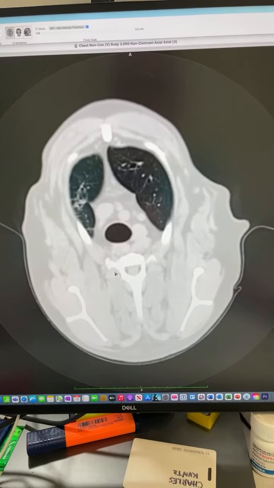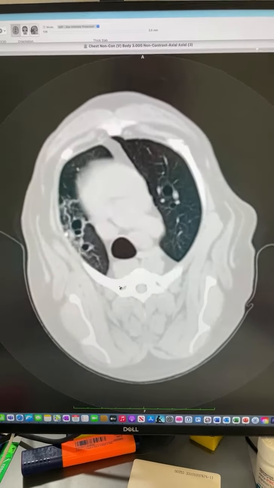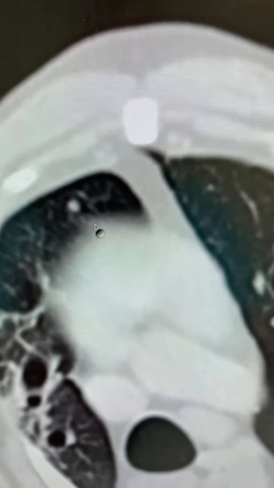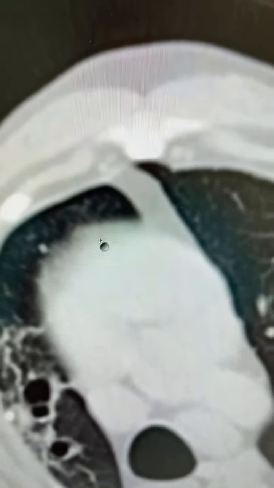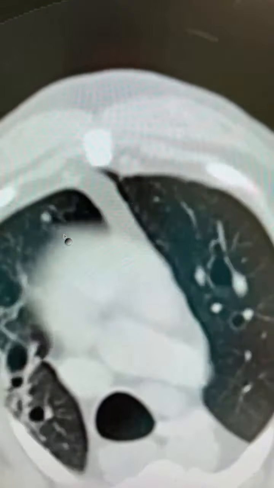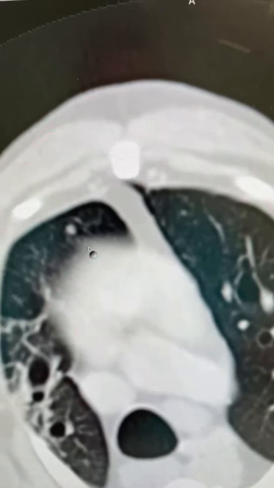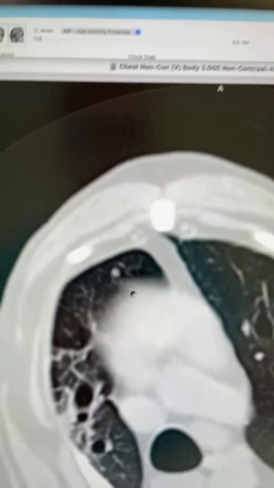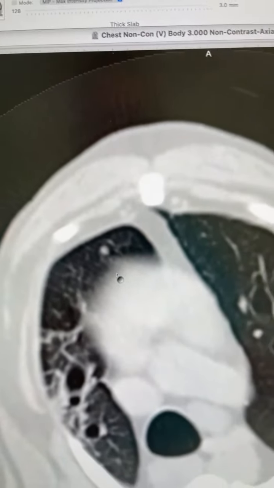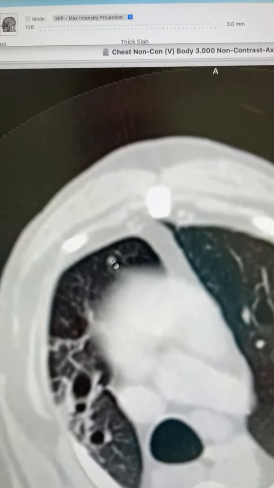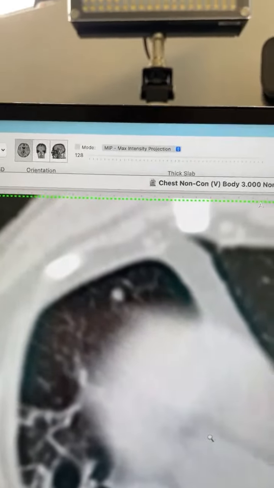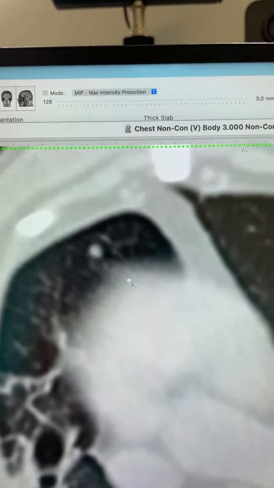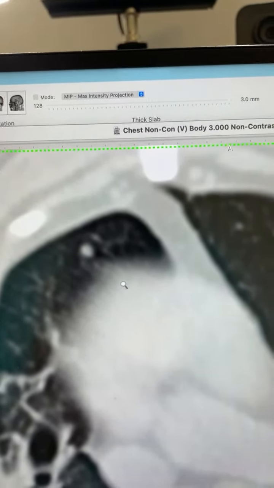So looking here, we can see specifically right there a light gray mass within the lung parenchyma. My feeling with that one is that it is probably a metastasis rather than a pulmonary osteoma. The reason why I say that is that its borders are not terribly distinct. I'll enlarge this a little bit more. So its borders are not really distinct. It's fairly spherical and it's quite gray.